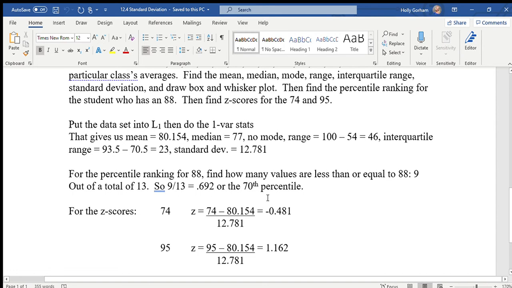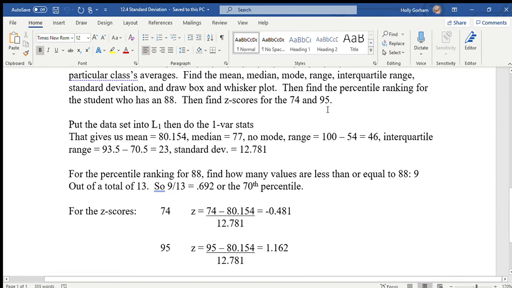So if you think about what we talked about with percentile rankings, to be in the 70th percentile means you're better than 70% of the people, but 30% are better than you. And you may think, well, if I've got an 88 in the class, like that's good. You're right, it is good. But it could be that 30% are still better than that.